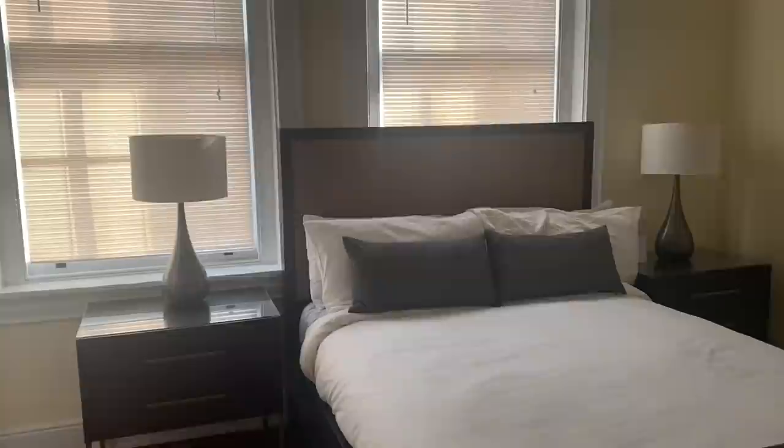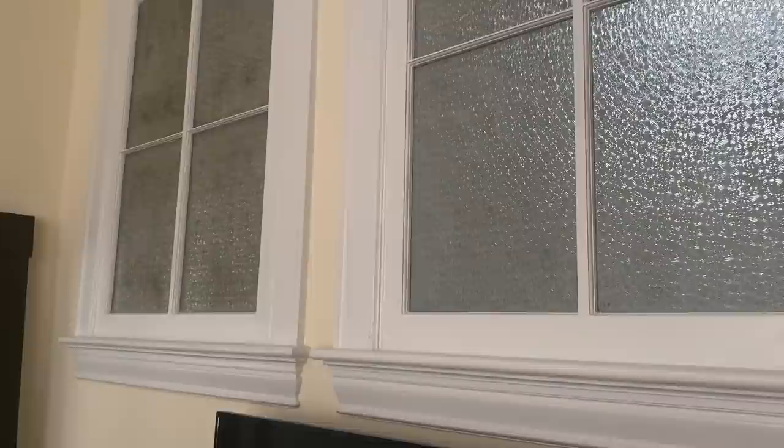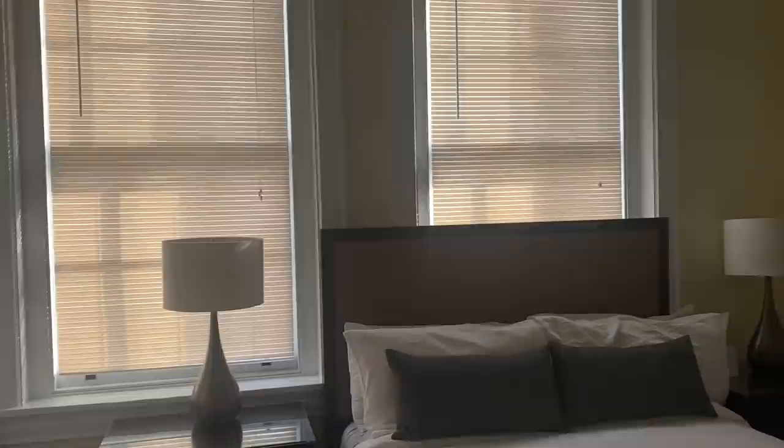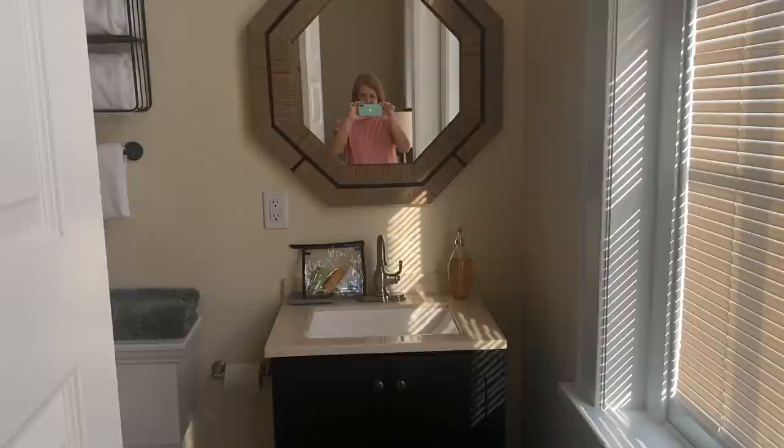And if you pan over to this side of the room, then you can see the windows, and these are the ones that are on the other side where my bed is. I just think the details are so cool. This must be some kind of historical building. I love it. And then she's going to have her closet, and then we're gonna walk this way into her bathroom. The little bathroom is not huge, but it's big enough.